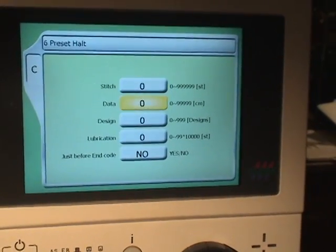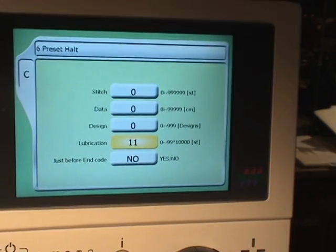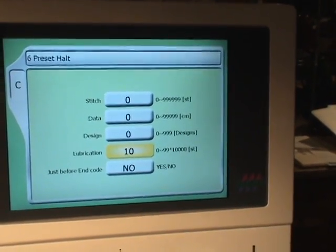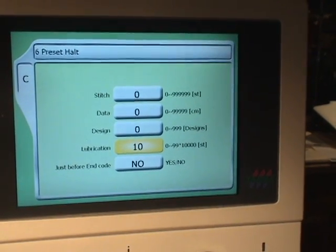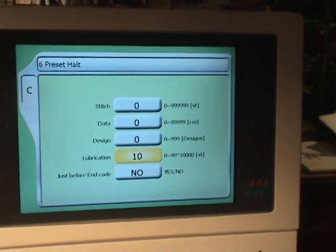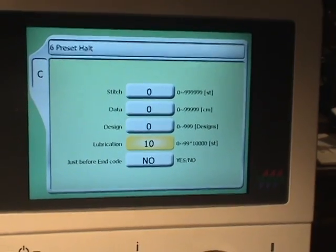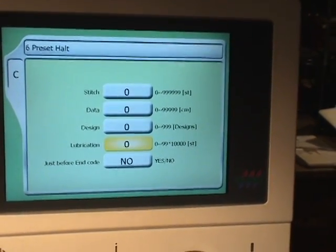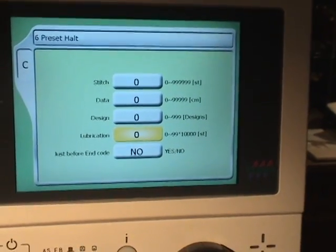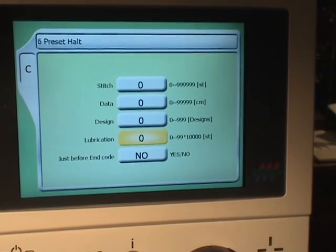If you wanted it to stop for lubrication message, normally you would change this to 10, and it would be 10 times 10,000. That would mean every 100,000 stitches the machine would stop and give you a lubrication message, which would be for oiling the rotary hook, for instance. That's the most common use of this button, the preset halt. The one on the bottom just before encode, normally you leave that on no.